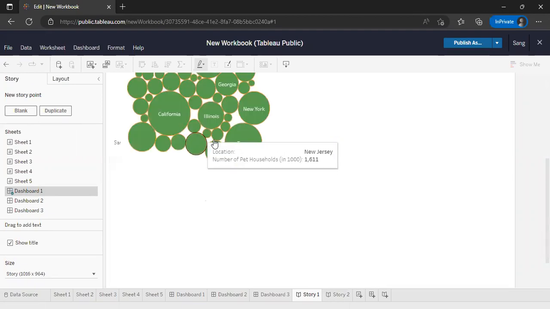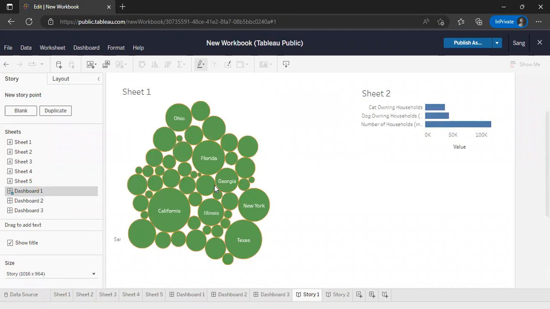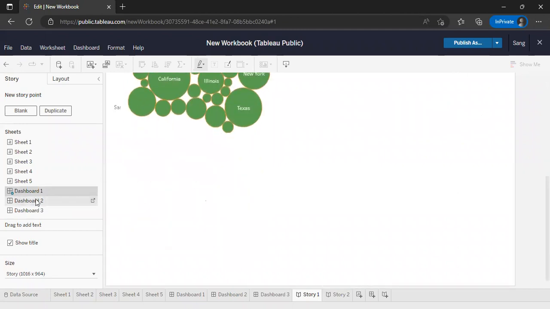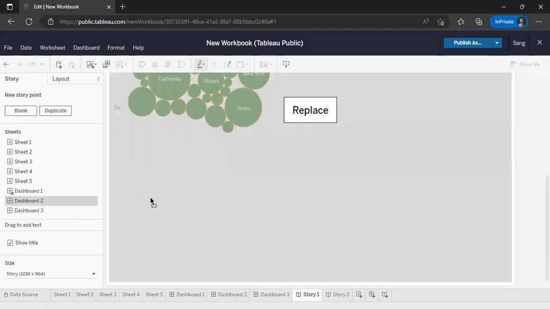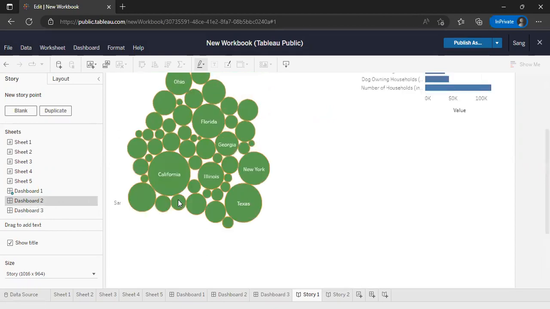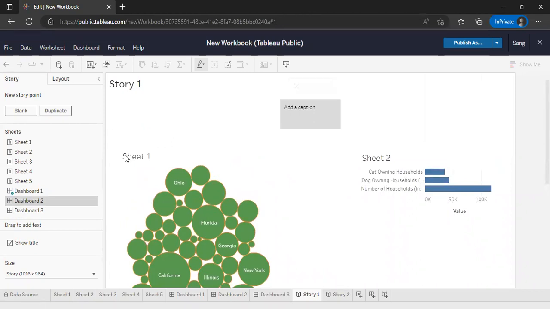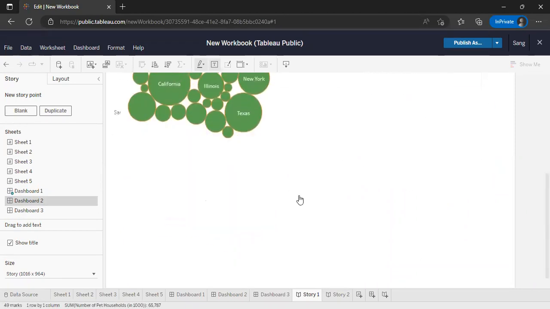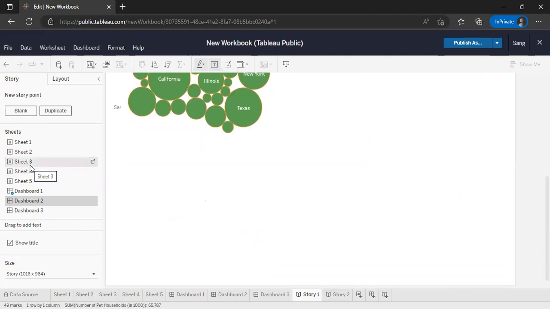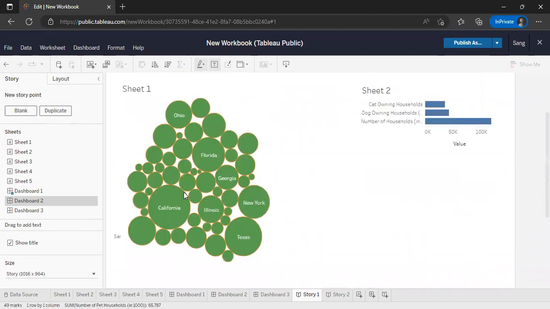Ma'am, in one dashboard, how many sheets can we add? You can add as many as you want, sir. You can add a number of sheets, no problem. Make sure it's not clumsy, that's it. I've added 2 sheets, you can add 4. Generally, I add 4, but for your sake, because someone asked me a question, I created multiple dashboards. I only added 2, but you can add 4. I generally add 4.